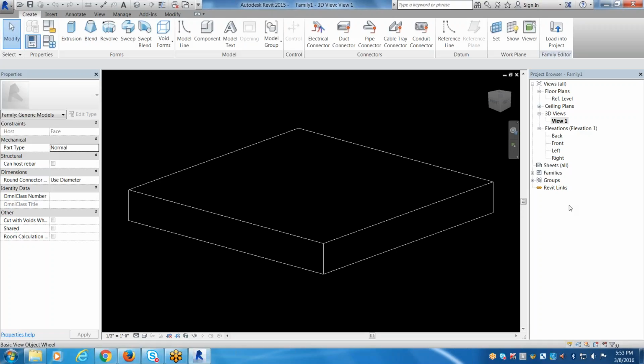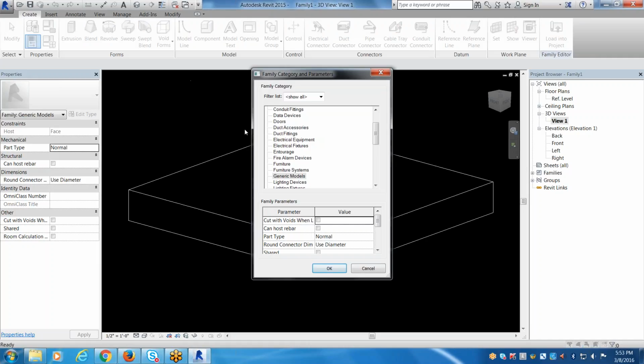So how we do that is right here, this button. We click this, and this tells us the family category. We go to electrical fixture, and before we click OK, there are family parameters on this level that we're currently assigning. Meaning, cuts with void when loaded.